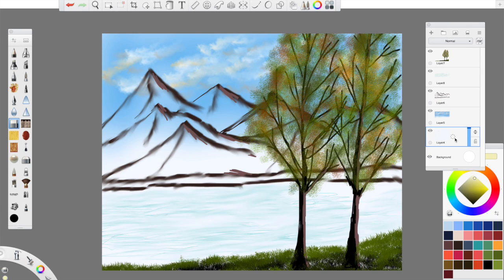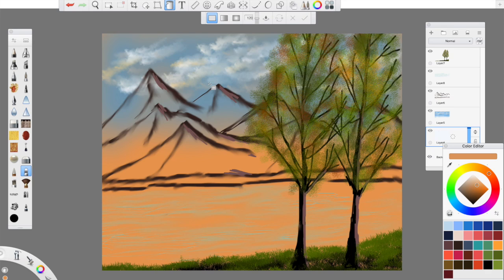So for example, let's say that you want a kind of late in the evening look. You can select that layer, make your color orange, and use the paint bucket, and click on your picture. See, you got a very evening kind of look, even though you're going to paint more, but already you got some look like that.